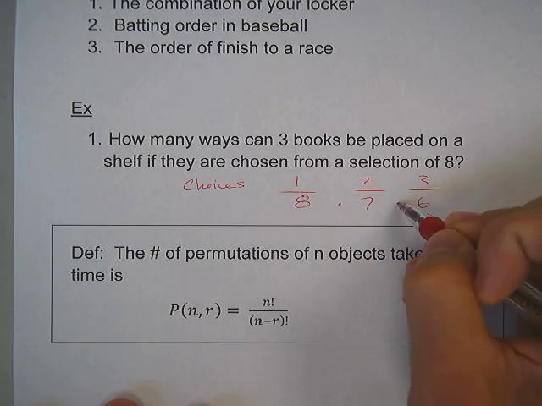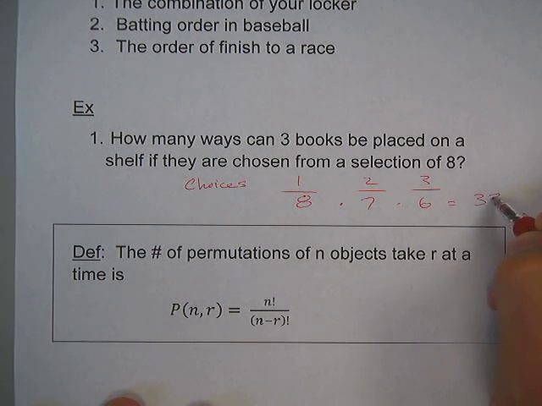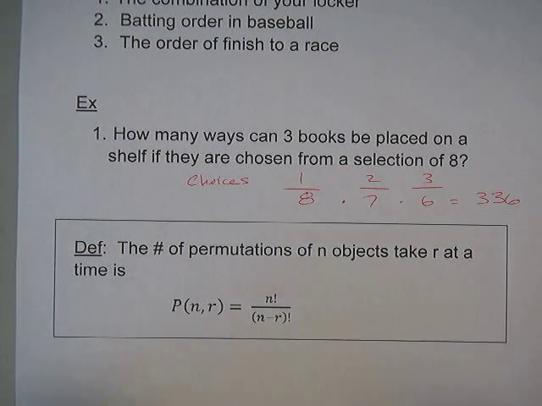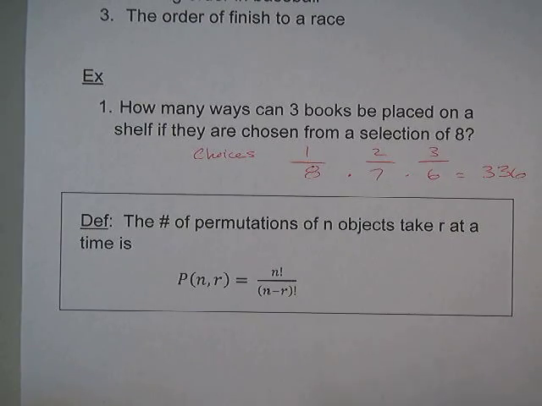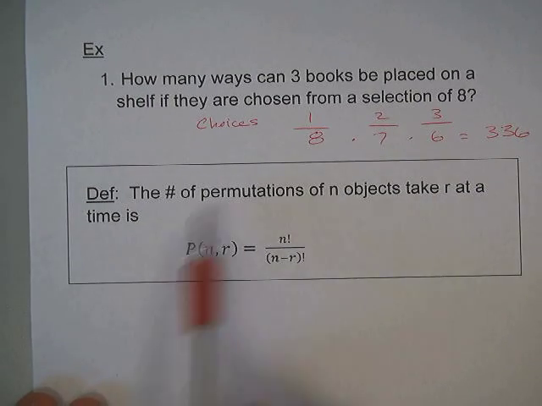Okay, and then, so what do you do? Well, this should feel familiar to the counting principle. You multiply those together. Well, that's 8 times 7 times 6, which is 336. So there's 336 different ways in which you can arrange those books on your shelf. Now you might be asking yourself, well, why are we doing this? That's a lot like the counting principle. You're absolutely correct. It is a lot like the counting principle. Well, we'll get into that a little bit more here in just a few minutes.